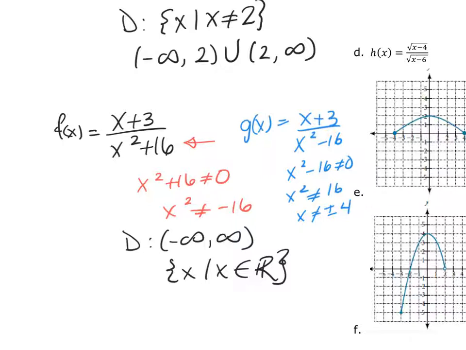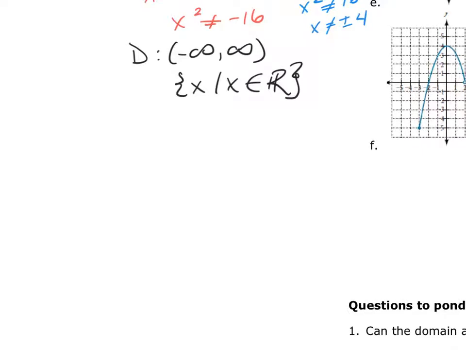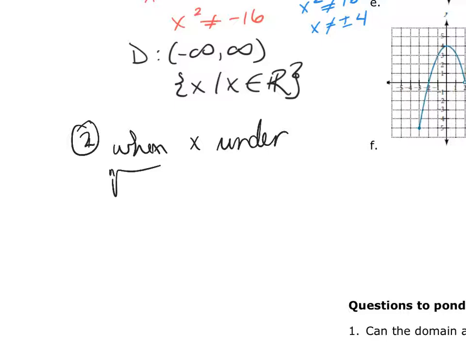So what you have to do when you see a denominator is you may have to factor it. Or in this case, because I just have two terms, I can just bring the numeric value on the other side of the not equals and solve by taking the square root of both sides. So denominators are a big issue. The other place that we have to worry about is when x is underneath an index that is even. So when we have x under a radical where the index is even.